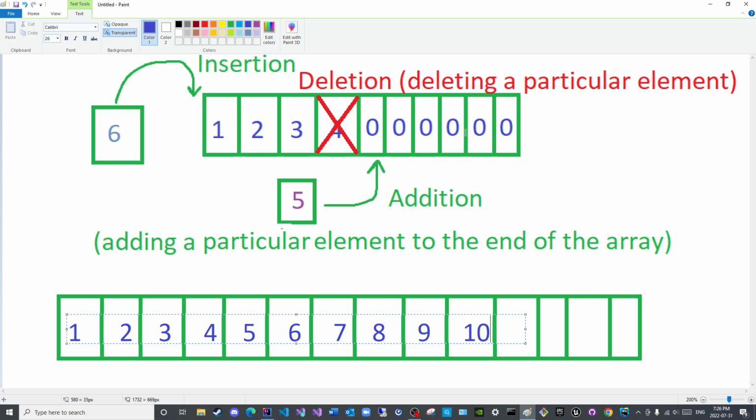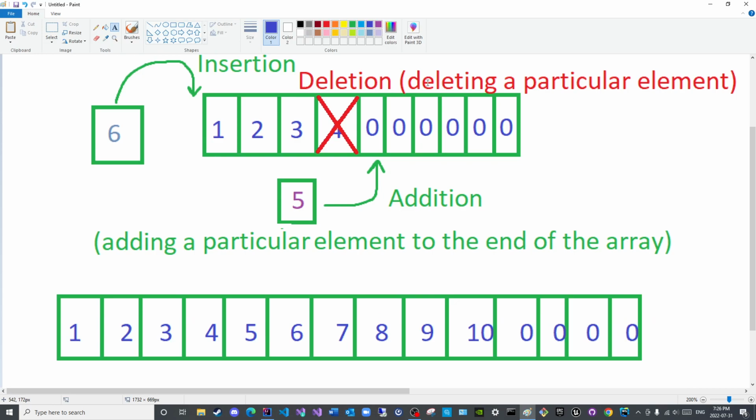So when this is full, you create a new array. Let me just adjust this. So let us pretend that these are 5, 6, 7, 8, 9, 10. You know what?